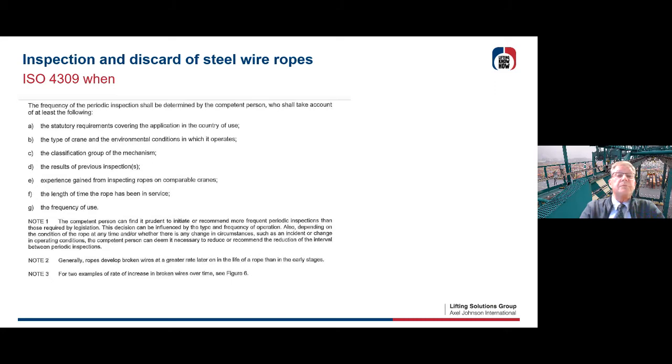You're going to look into previous inspections, because sometimes you have a history of a crane, so that is important. Also the experience from different inspections, or the experience you have with comparable cranes. The length of time the rope has been in service. If you see a discard coming up, then perhaps you need to increase the number of inspections. And the frequency of use: sometimes a crane has not been used so often, but in the last months or years you're using it more often, so then you have to increase the inspection frequency. Okay, so this is when.